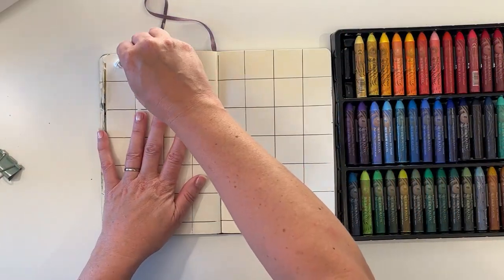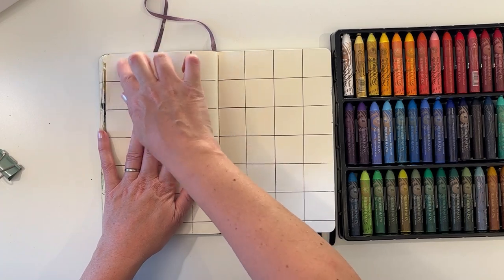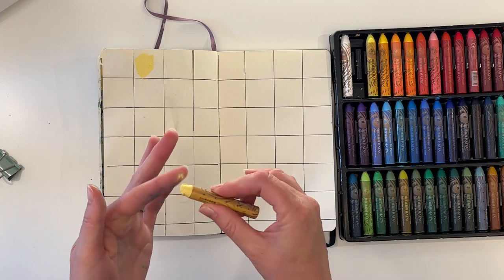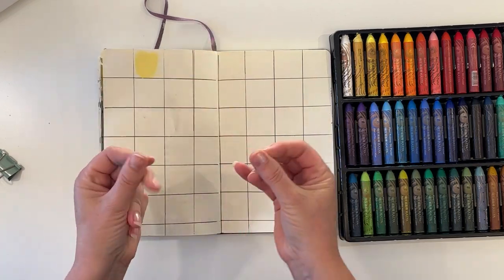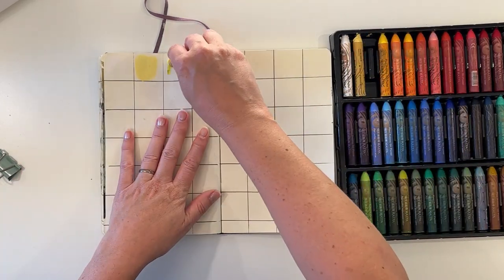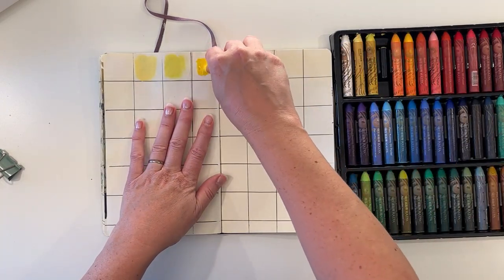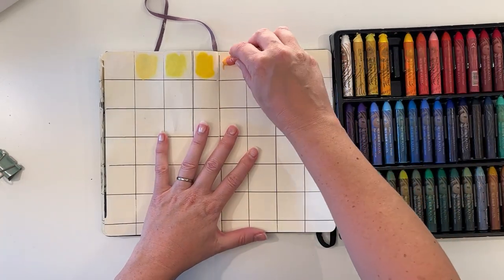So let's see. First impression. They feel really creamy, almost like a lipstick kind of way. And you really don't have to press hard to get a lot of color on your paper, and they feel like they are really easy to smudge around too. So we will quickly go through all the colors and I will put on some music. Then I will play with the oil pastels in an art journal spread.